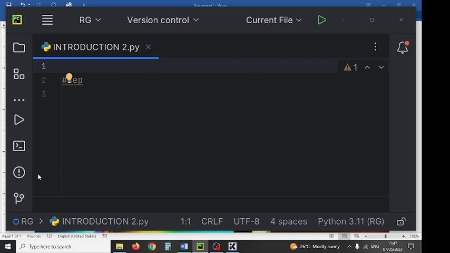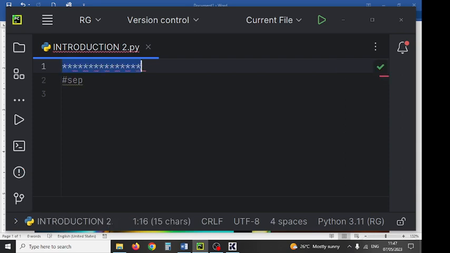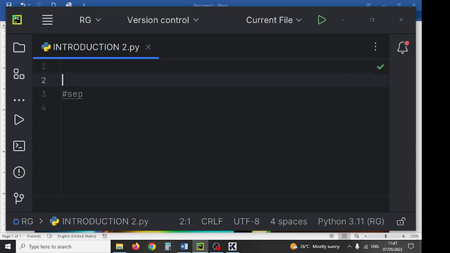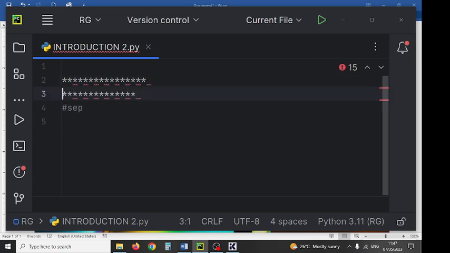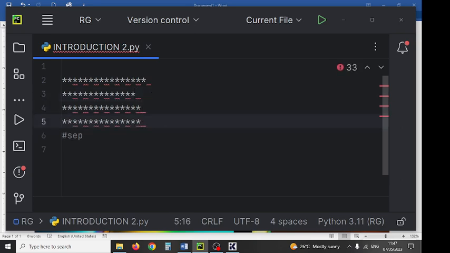Let me leave you with some exercises. I would like you to write a program that is going to output something like this on the console.